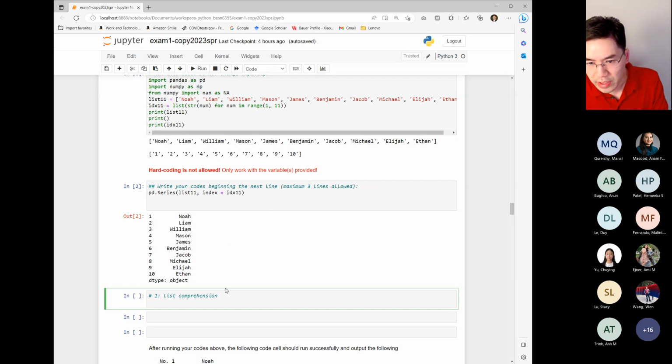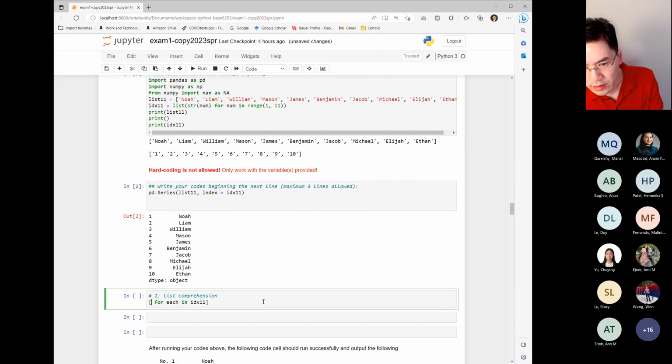So using list comprehension, you are going to unpack. It's like a for loop. I always begin with the for loop format: for each of the items in the index 11. And then at this point I can use the list comprehension grammar here. So for each of these, do what?